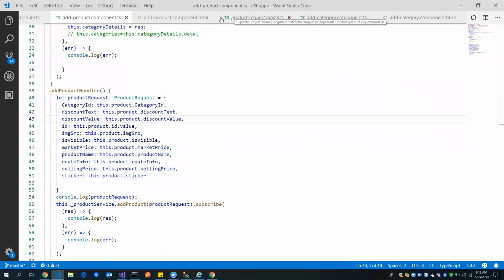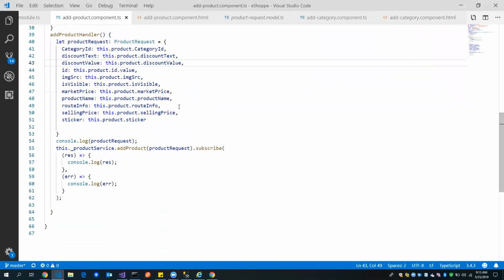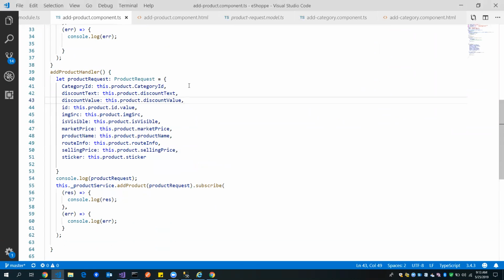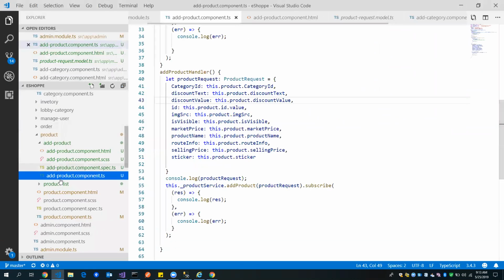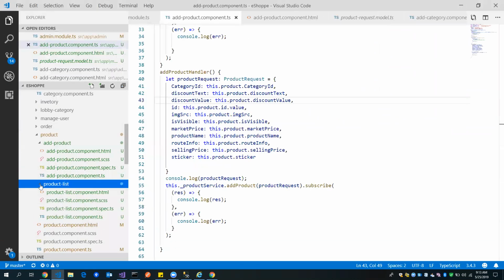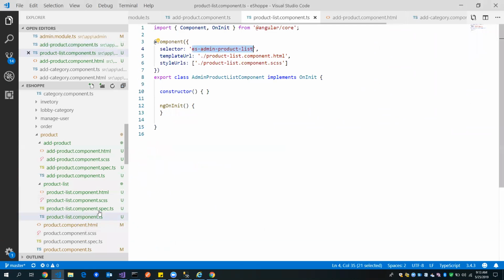So let's quickly do that. We go to the product list here, and we'll quickly add an import statement.